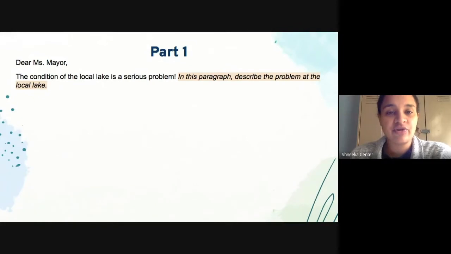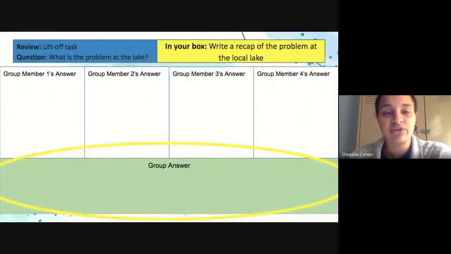So the first part of the letter is asking you to describe the problem at the local lake. So for this portion of the letter, you are going to go back to the liftoff task. You can find this either in your student guide or you can find it in our lesson from last week.